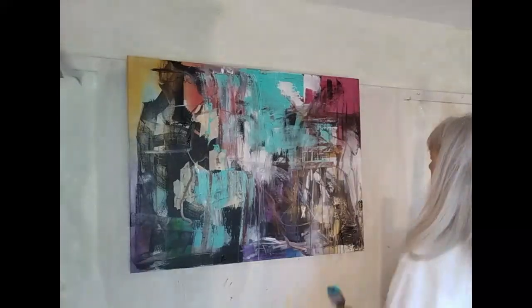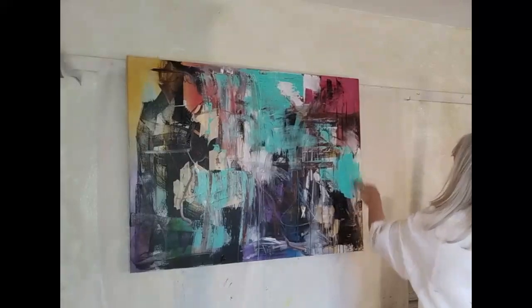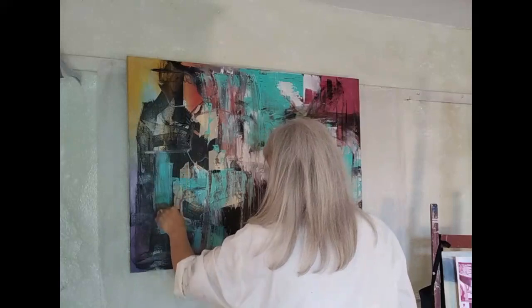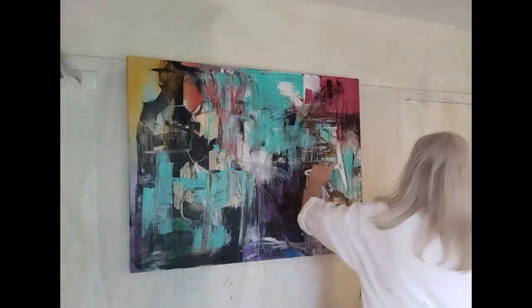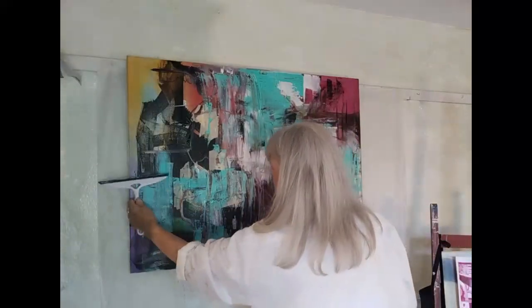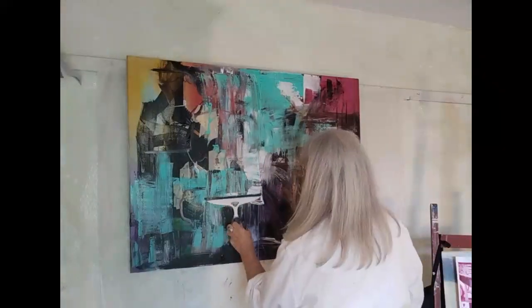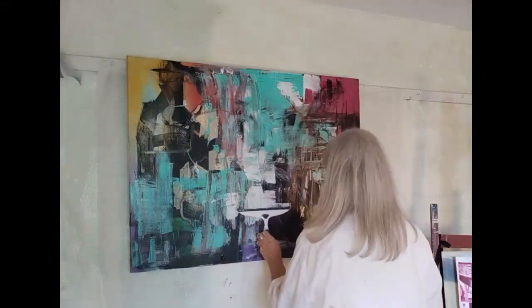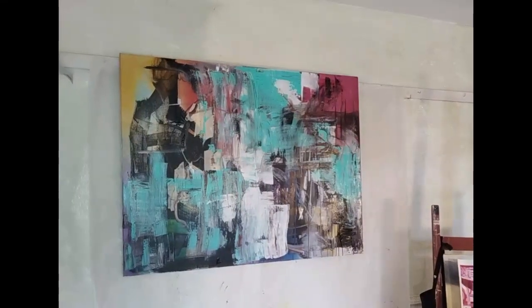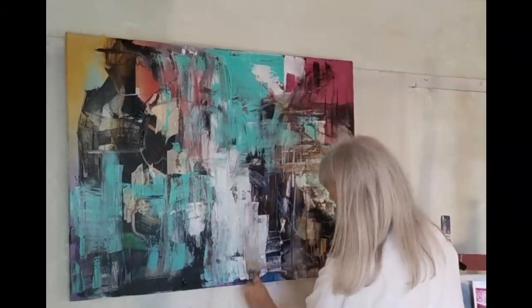I just want to use the colour, and I think I used probably quite a lot of it. Some of it will get covered over, and we'll see what happens. You'll slowly build up the layers, layer after layer, really, that allows the painting to evolve organically. And that's the beauty of abstract art. It lies in the unpredictability of what's going to happen.